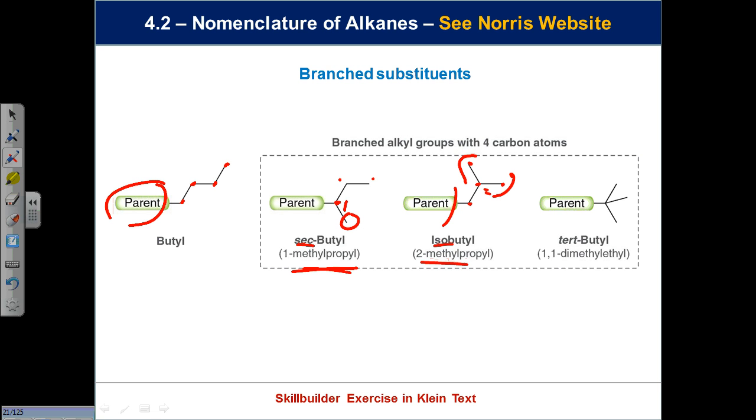No, you're numbering away from where it's attached to the parent. That's the rule. You number from where it's attached to the parent in that chain. On the right-hand side, something you'll get used to a lot, the little chicken foot thing. This is tert-butyl. Tert because it's a tertiary carbon. We haven't defined that yet, but it has 3 carbons attached to the center, so we call it tertiary. This is tert-butyl. Again, this prefix is italicized. And we'll find now that this can be abbreviated. Anywhere you go here, it's really 1 and 2, so that's the ethyl group. And then I have a couple of methyl groups, that's why I have dimethyl, and they're both at carbon 1, so I call it 1,1-dimethyl ethyl. That's a T-butyl group.